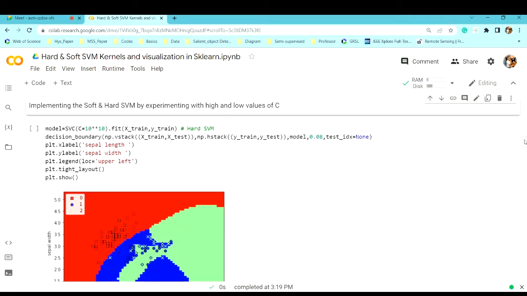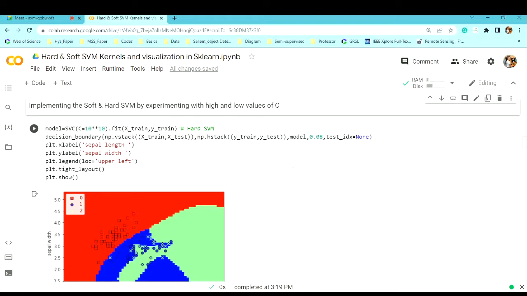Now I need to implement my soft and hard SVM. So how are we going to do that? There's something called the regularization parameter, C. With the value of C, we can make our SVM a hard SVM or a soft SVM. Soft SVM means my decision boundary can expand as much as it wants. That is why it is soft.